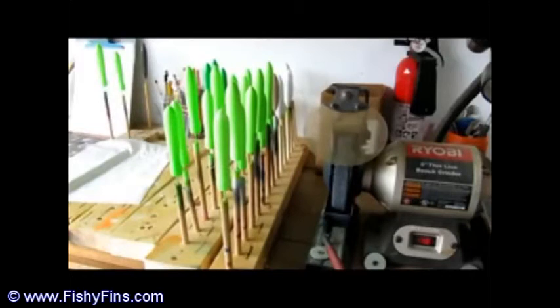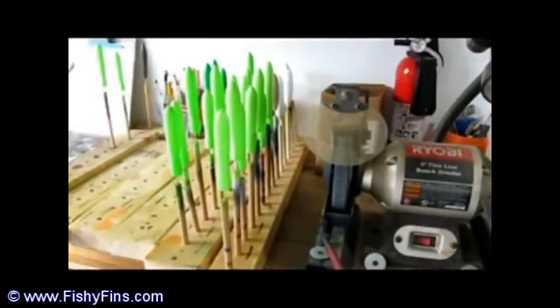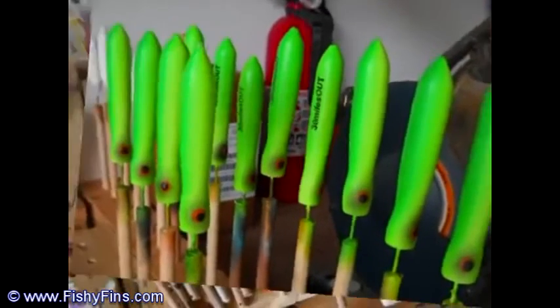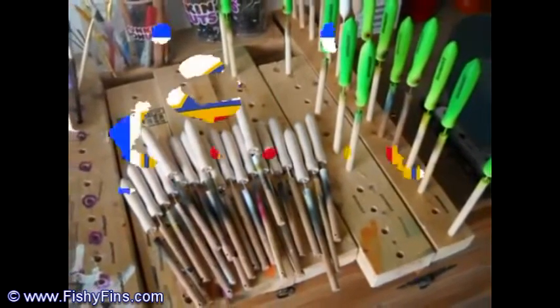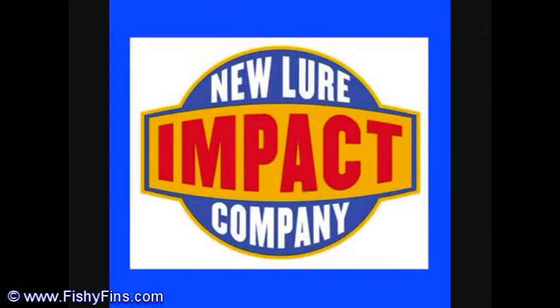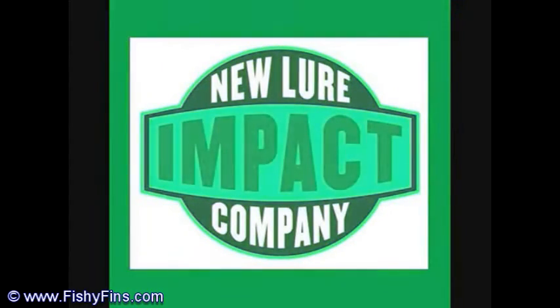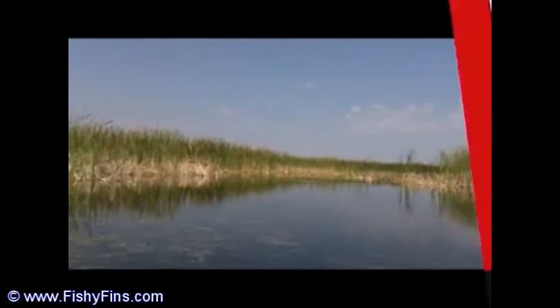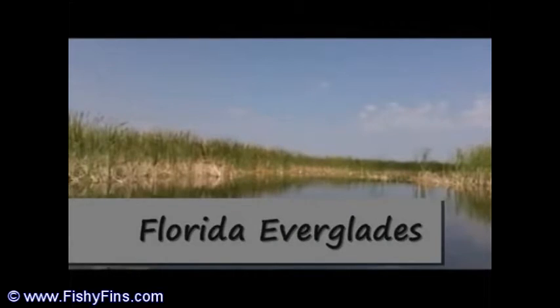Looking at the site, it just goes on and on. You could call Impact Lures and say, 'I like that shape, I like that color, but can you add a little glitter?' And that's just incredible. It's the bait — I caught so many. I caught this one lure, my favorite one — you'd ask him about it for bass — it's my favorite color, but you can get any color you want.